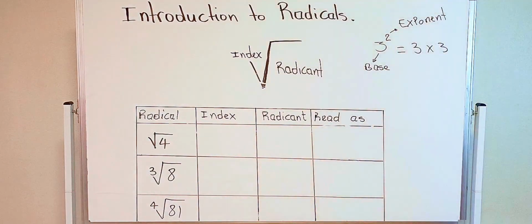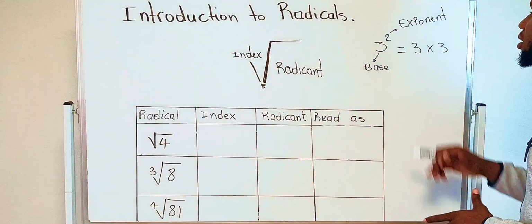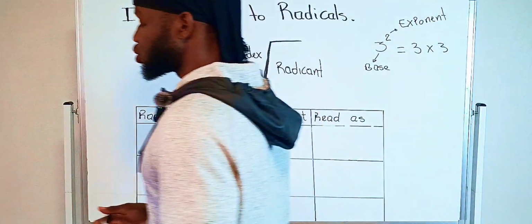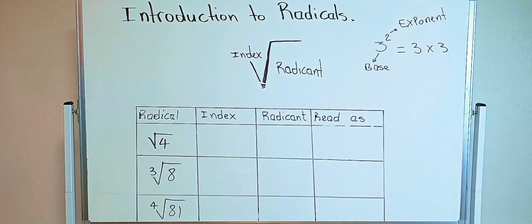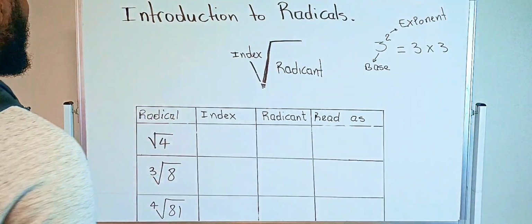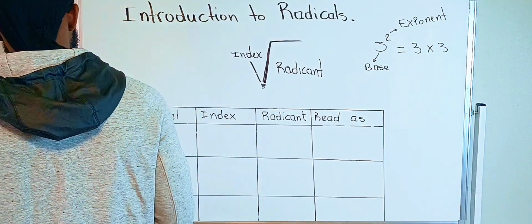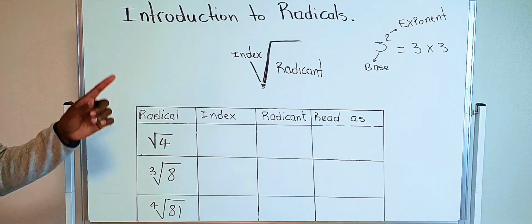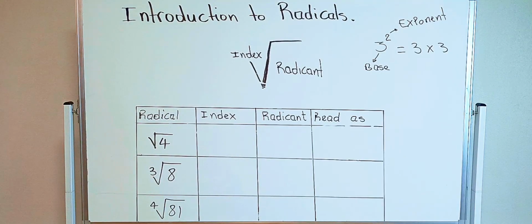Okay, so right now, guys, let's go back and talk about exponent a little bit. I told you that the exponent shows how many times the base is going to be used as a factor. I introduced that in order to talk about perfect squares, which is the reason why I introduced the exponent.